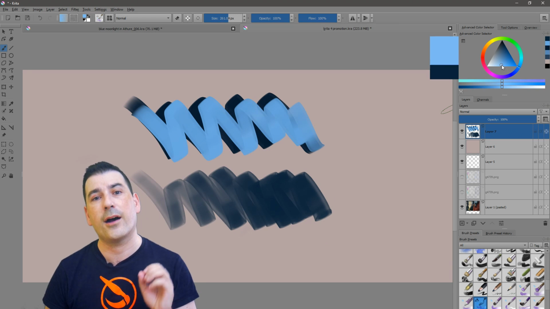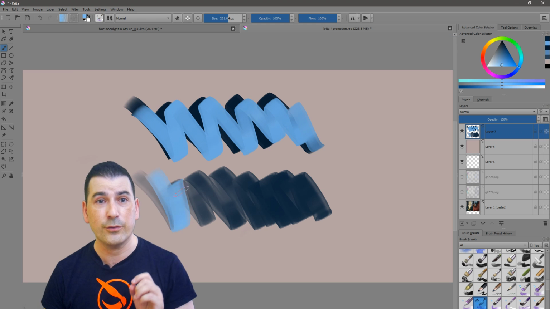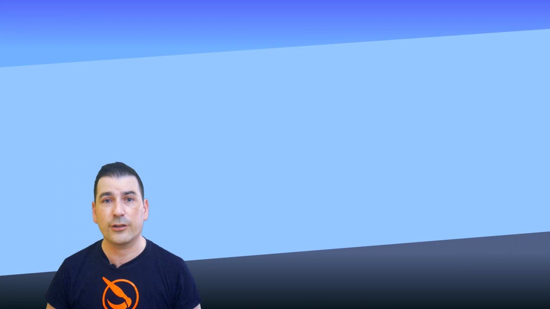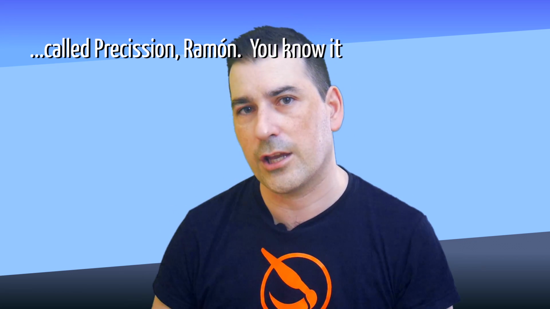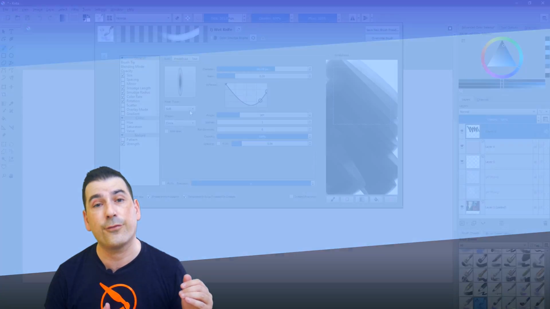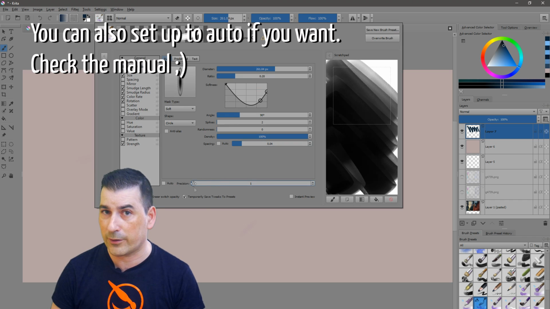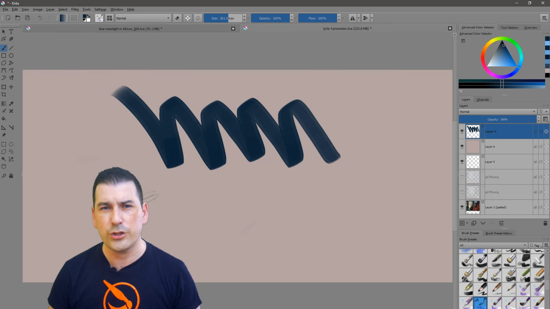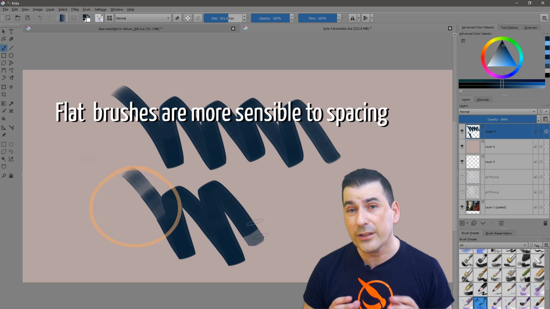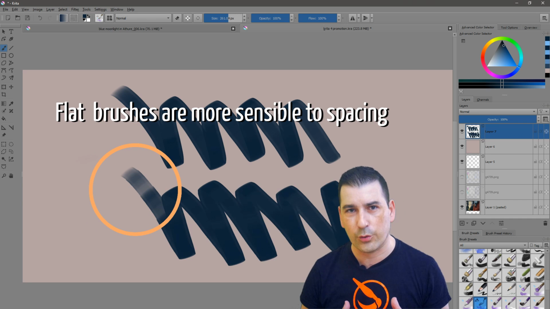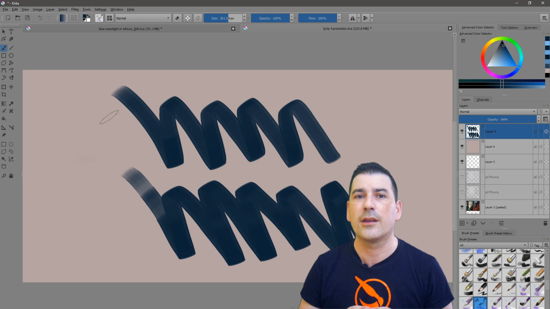Go to F5 or brush editor window. We see some parameters here that affect the performance: the pattern, masked brush, size and spacing. Also we have a not so known feature in the brush editor. You can decrease this from 5:1 and get better performance if you need it. We use the flat brush. As you can see, the quality of the brush stroke has decreased a bit, but we have gained speed.